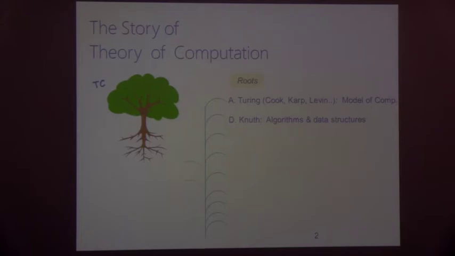However, theory of computation didn't live through all these decades without other input. It's not like there's a small group of people who are thinking about complexity classes every day of their life. Actually, there has been a lot of input coming from the various disciplines, and quite often coming from foreign lands. And each person or each group brings some new content to theory of computation. Don Knuth brings the more practical job of programmers, namely the need for developing algorithms and data structures, into this previously very formal setting. And Andrey Kolmogorov brings algorithmic information.